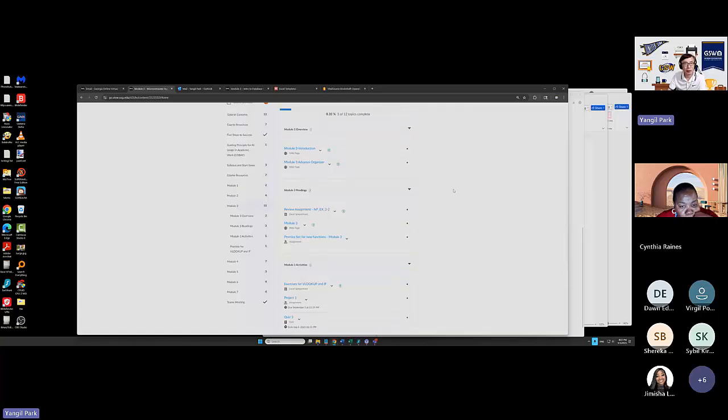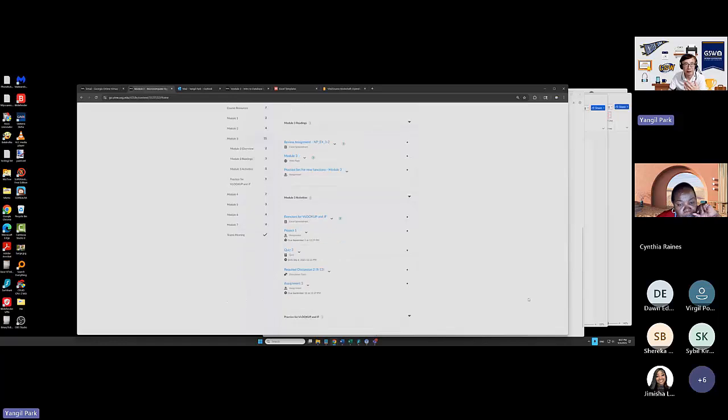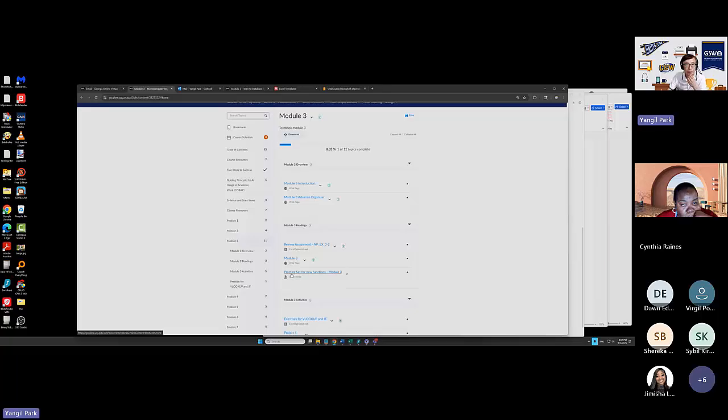Not only what is from the textbook, I added a few more, like here, a practice set for new functions. This is not an assignment, but just for your practice and for your information. And here's our exercise, that's another one. You can practice exercises for VLOOKUP and IF. So let's take a look at this one first, the practice set for new functions from module 3.